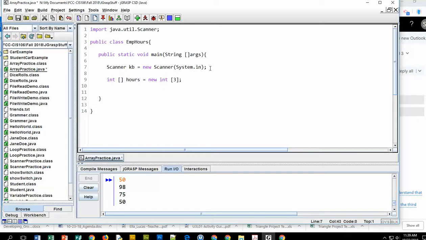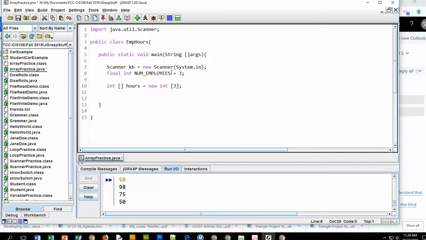So I'm going to create a constant, and in Java, we probably should already know that a constant is created with the reserved word final. Anytime you create a constant, it's a good best practice to use all capital letters. So we're going to say we have 3 employees.